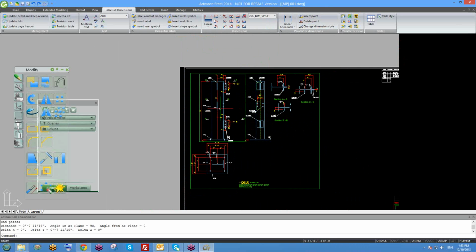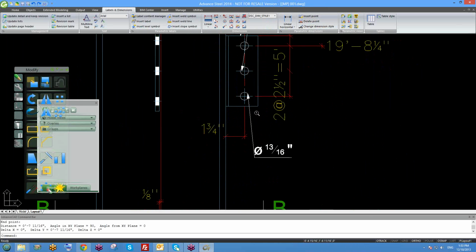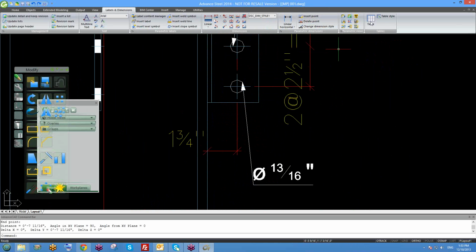All right, so let's take a look here how to add some dimensions. So I want to insert a dimension here. Select this, insert a point. All right, click on that. Take a look at the command line, select dimension where you want to insert a point. Select my dimension, enter.